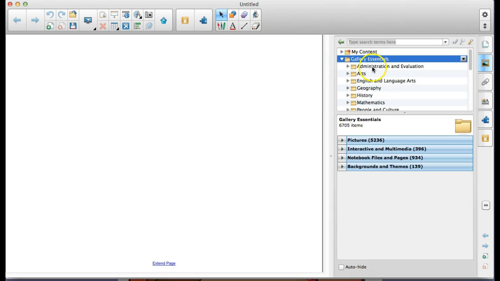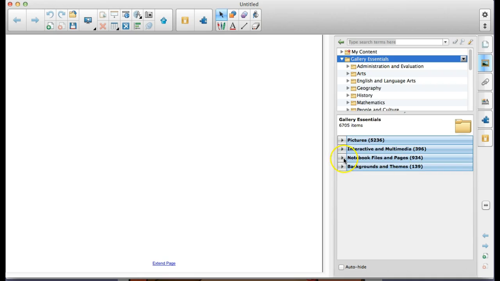So I'm going to go to Gallery Essentials. When I click on Gallery Essentials, it tells me that there are 5,236 pictures, just static images, that there are 396 pieces of interactive, kind of like simulation kind of things. Multimedia could be videos, sound files, that kind of thing.